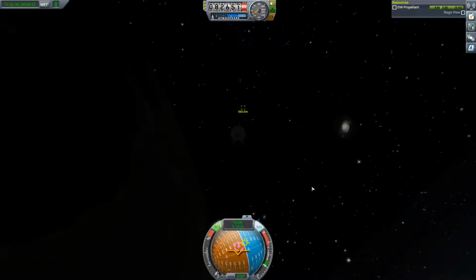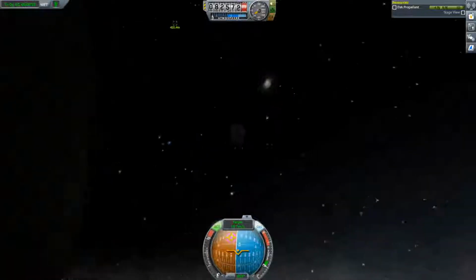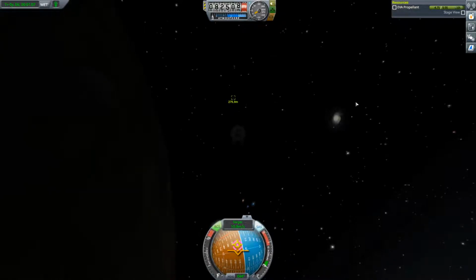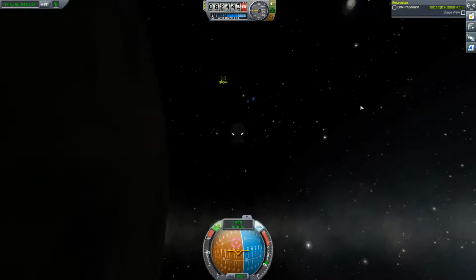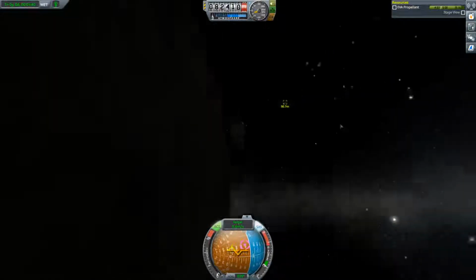Alright, so now I'm cruising toward Rescue 1 at 3.1 meters per second. Go ahead and accelerate that a little bit. 10 meters per second. We'll slow that down as we get closer. So a little half-kilometer spacewalk. I guess full kilometer spacewalk, whatever. A kilometer is a long way in space. Alright, let's begin to slow it down. Less than 100 meters away. That's a rescue jam right there.